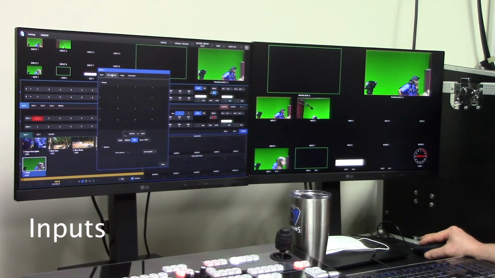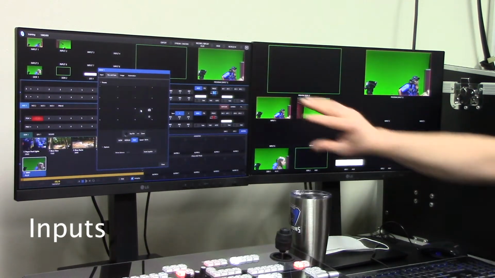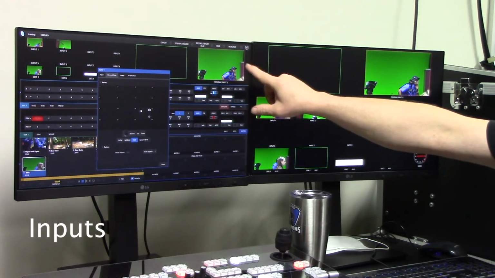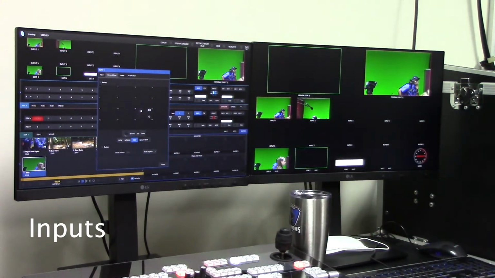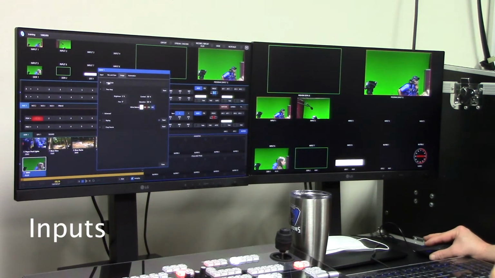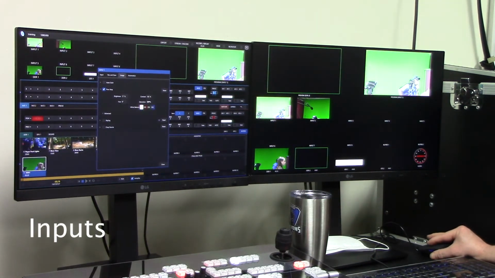There's pan and scan. If I wanted to play in that, I can actually digitally zoom in on a section of screen, save it as a preset, and it'll go right to that. I can adjust the image, whether it be auto color or use the traditional proc amp, where I can adjust brightness, contrast, saturation, and hue.